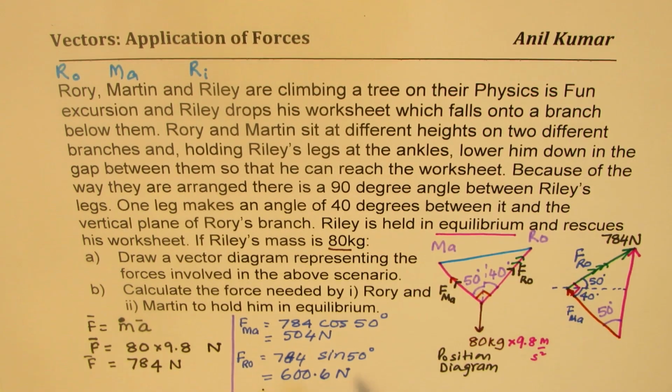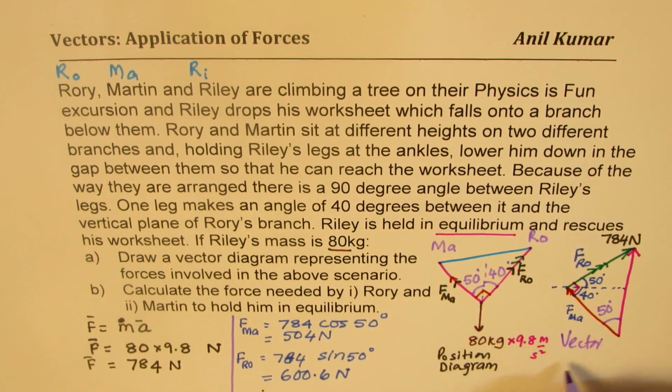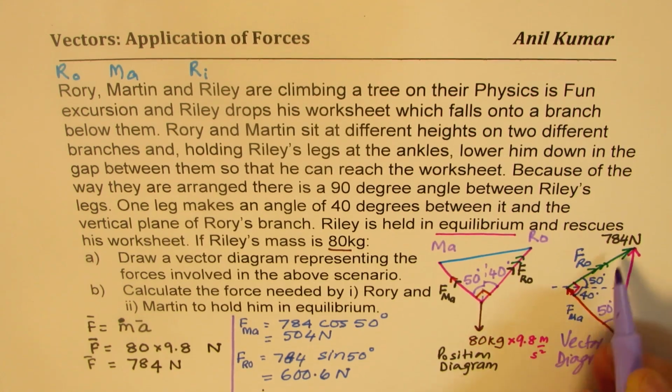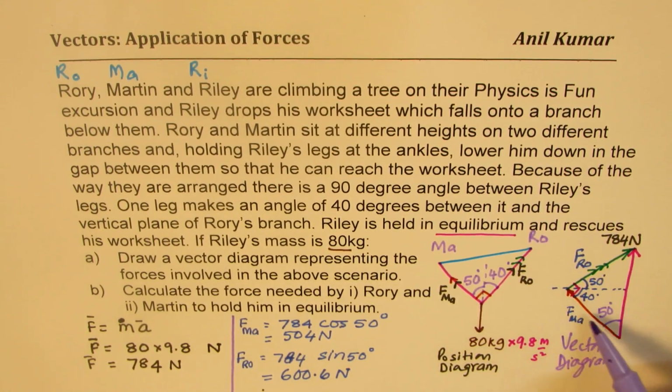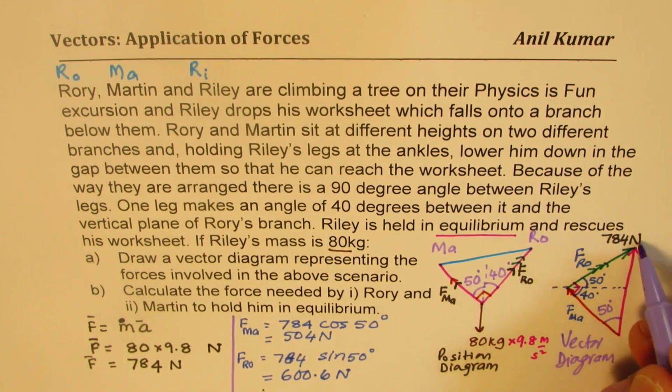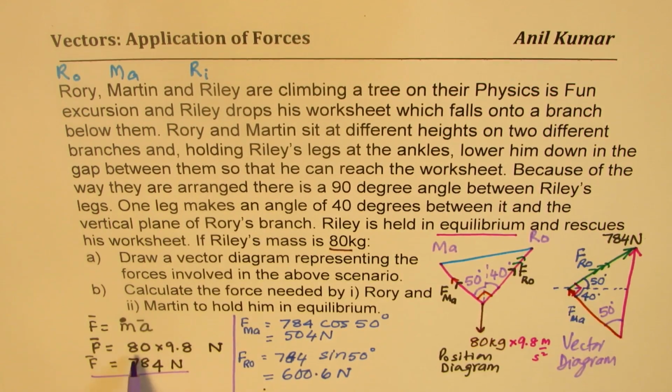Now remember, in these questions, whenever physics is involved, you have to take care of the units and the number of decimal places, the significant places which you should be worrying about to write your answers, correct? So that's kind of important whenever you're doing these questions. So keep that in mind. But broadly speaking, just taking vectors into consideration, this is your vector diagram. And since it's a right angle triangle, you can straight away solve the triangle knowing the hypotenuse is 784 newtons, which we just calculated as 80 times 9.8. Use cosine and sine components to get your result, right? So I hope that makes sense.